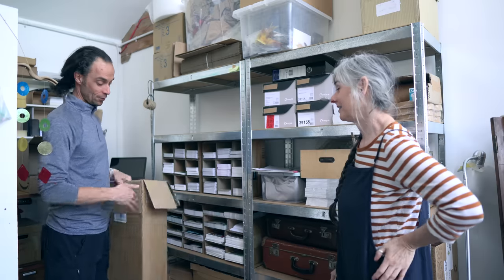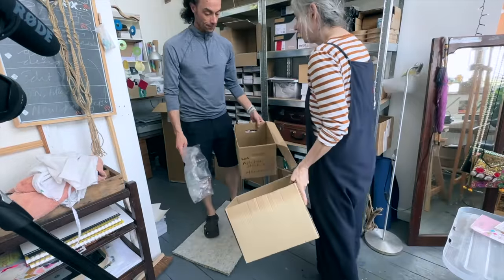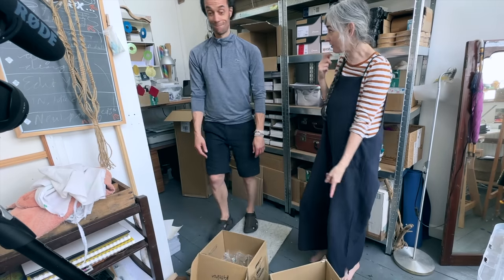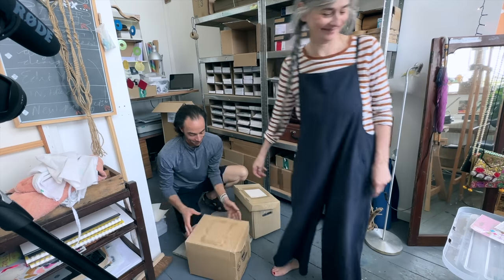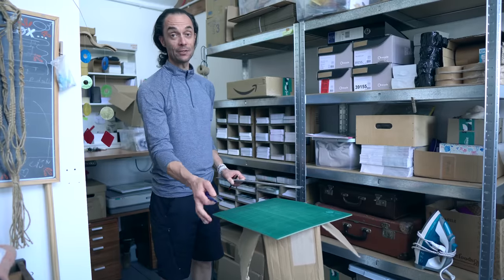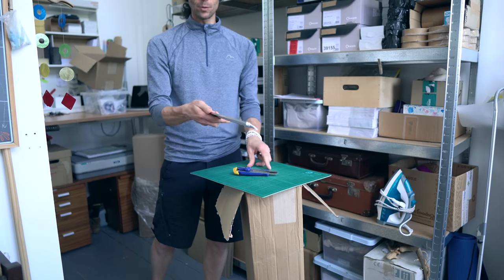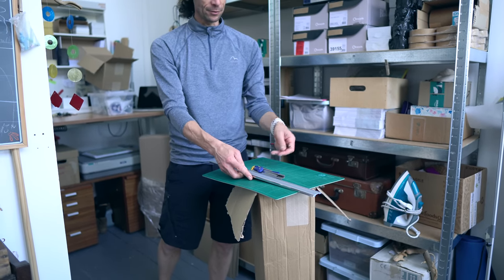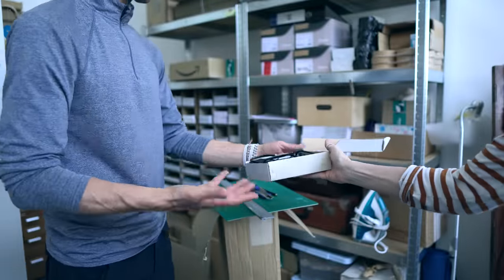I need some cardboard to actually make up the shelf. Yeah, plenty of boxes now. Excellent. I had five pairs of shoes, and now two empty boxes. That was empty anyway, wasn't it? Optional is a cutting mat, but definitely needs something to cut on. A good blade, be very careful. We have a ruler that has a protective edge so our fingers aren't close, and obviously a pencil. Glue gun, glue sticks. We need extra cardboard to make up the shelves.